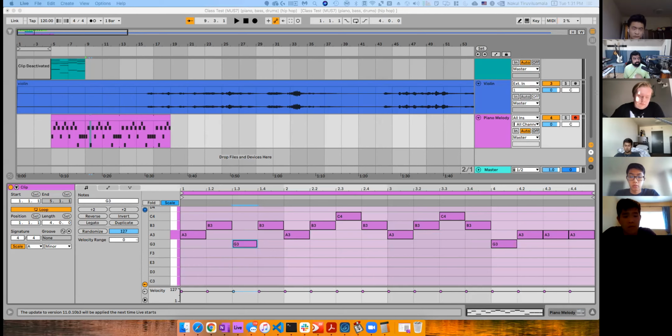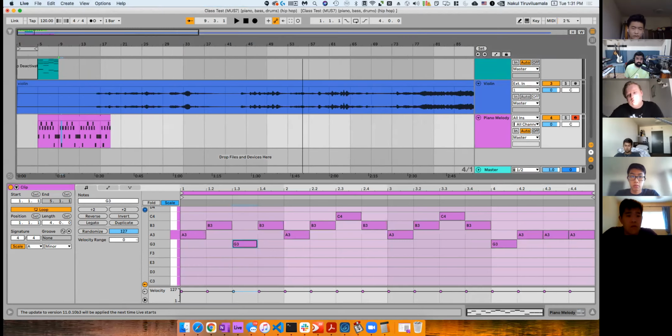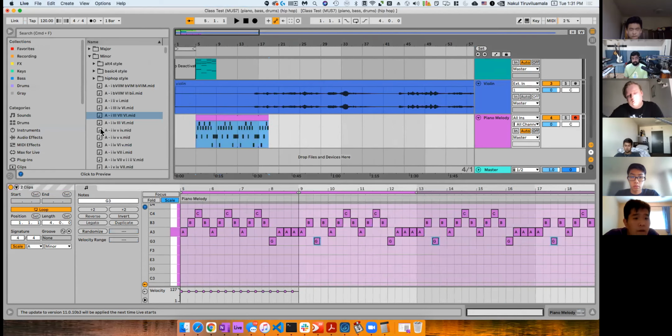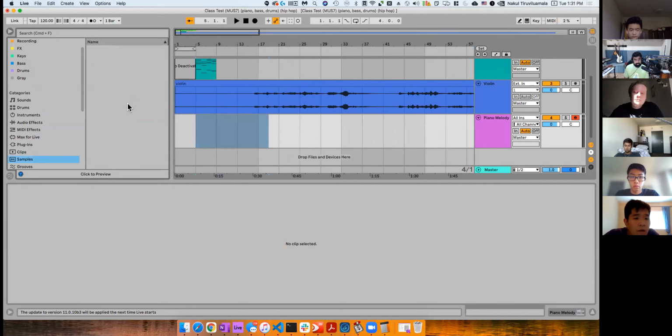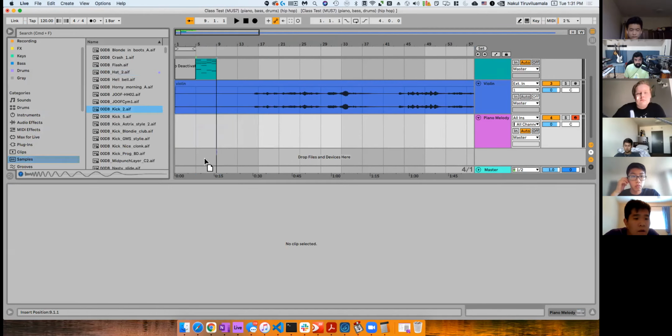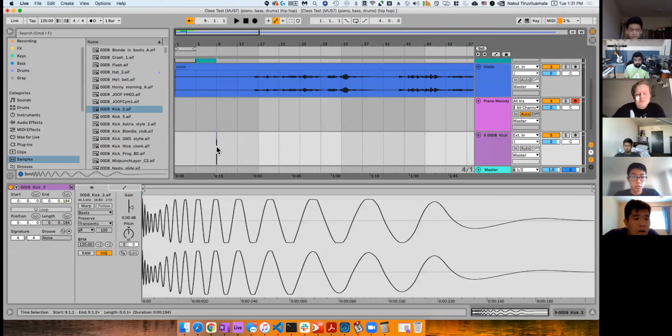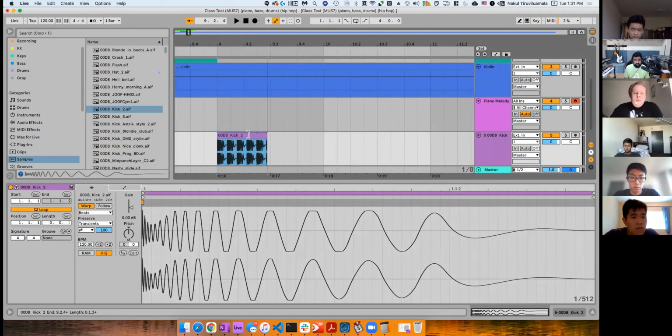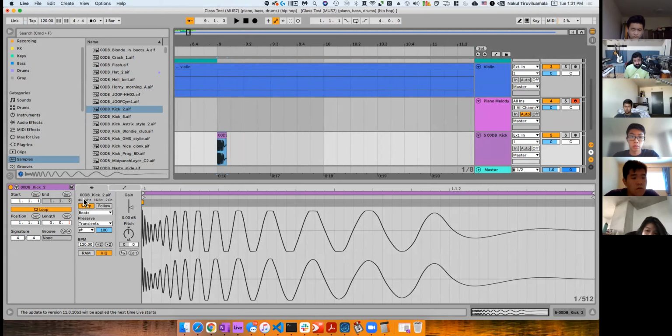Okay. With that being said, let's change gears and talk a little bit about the fact that you can do this for audio as well, right? I believe you can do this for audio. I was so certain a second ago, but I just want to make sure. Right. So for instance, if I have an audio file right here, you can't do this for audio. So I was wrong. Unless, is there a way? No, unless you put on loop mode. Let me see if there's a way to do this. Yeah, if you turn on warp, and you turn on loop mode, you can do this for audio as well, which is interesting.